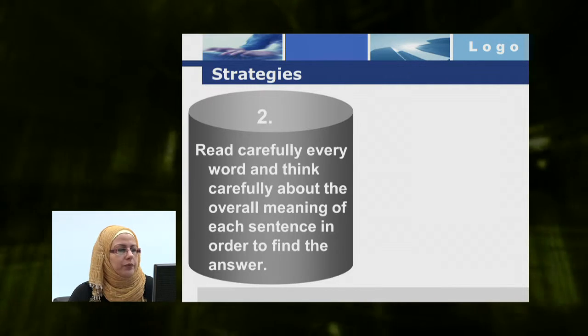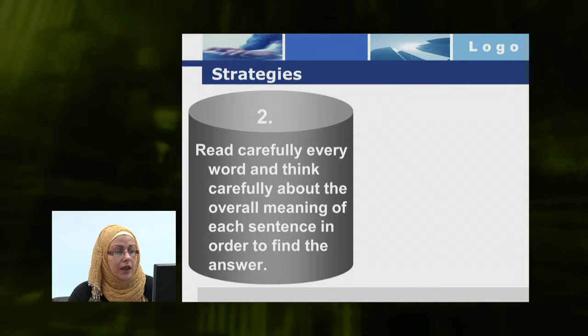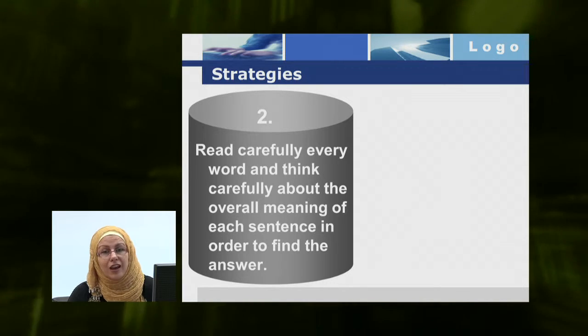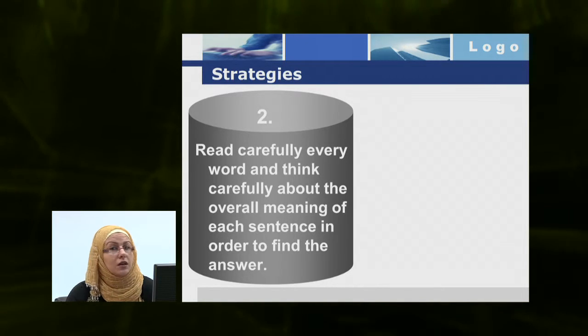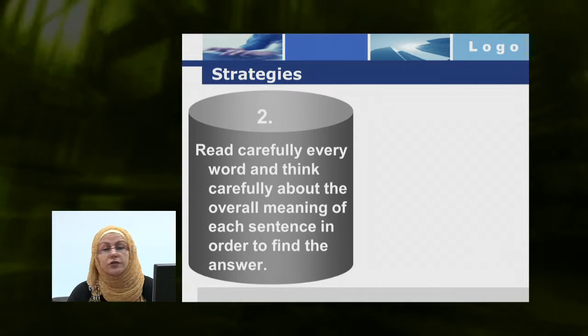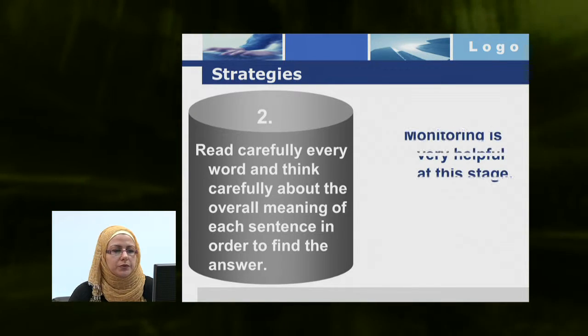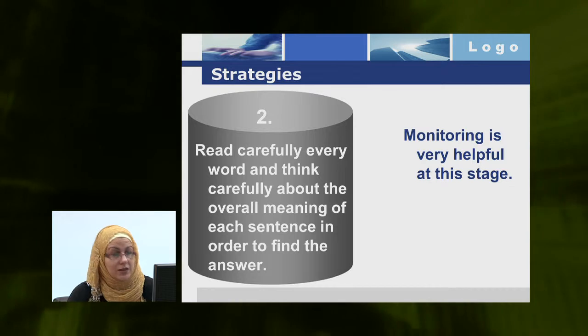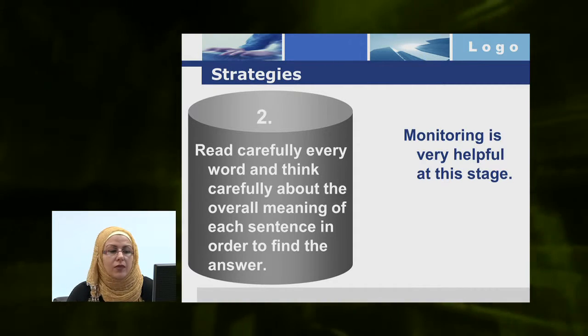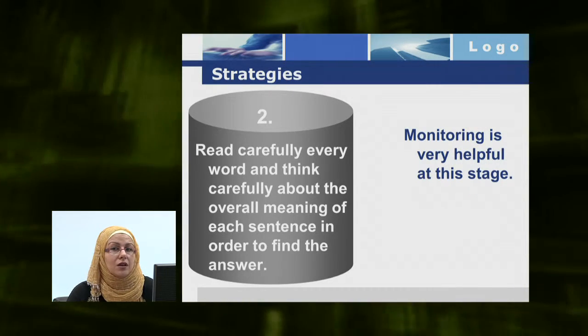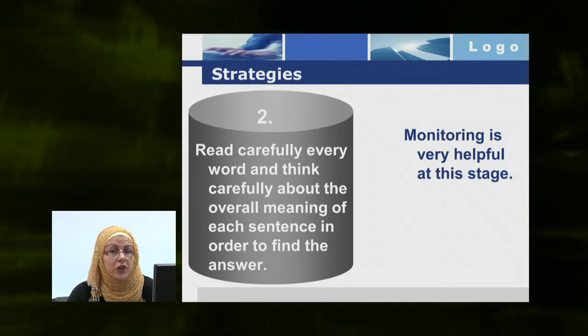Second strategy, it's to read carefully every word and think carefully about the overall meaning of each statement in order to find the answer. Monitoring is very helpful at this stage. Why? Because this stage requires a very careful reading. It's no longer a fast reading. So careful reading should be a thoughtful reading.